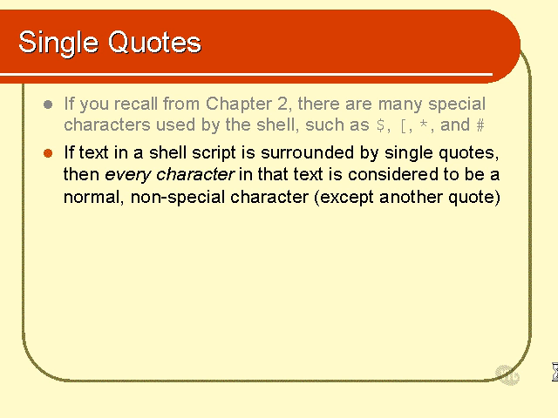The reason for that is the parser that's reading over the script has to know where the set of single quotes ends. If you're wondering what the special meaning of the space character is, it's used to determine that a parameter to a command finishes and the next parameter begins. In other words, it separates parameters from each other. Every parameter to a command is separated from the next one by a space. Now if you put quotes around that, then it is no longer treated as a special character, so 2 parameters become 1, and so on.